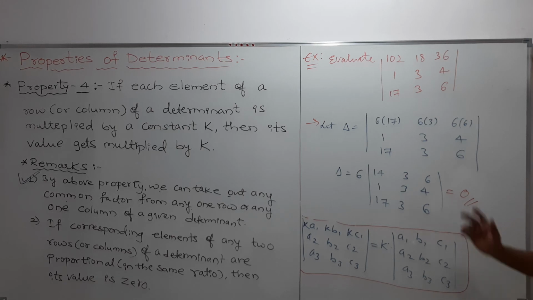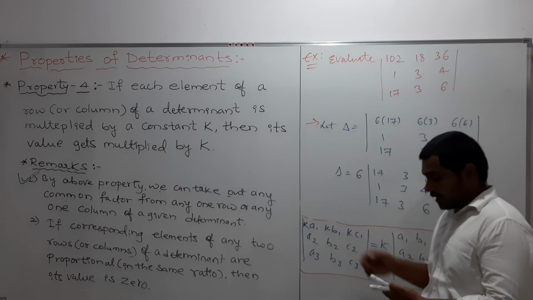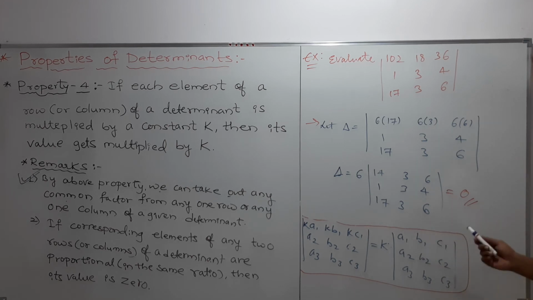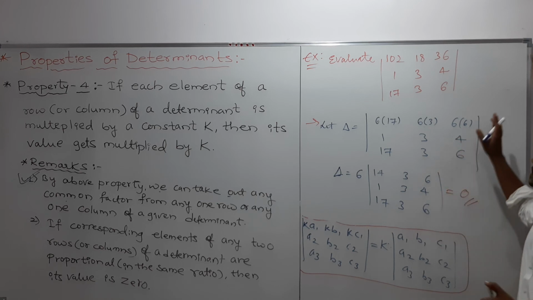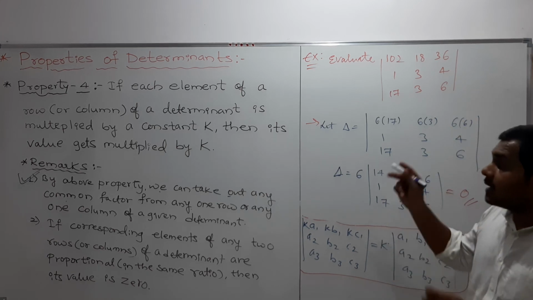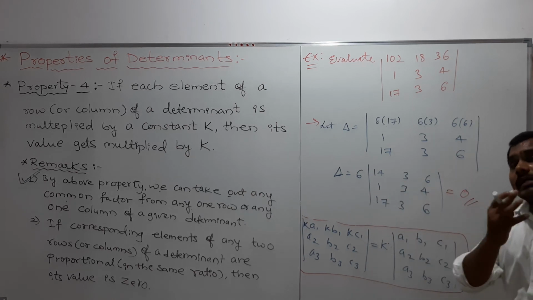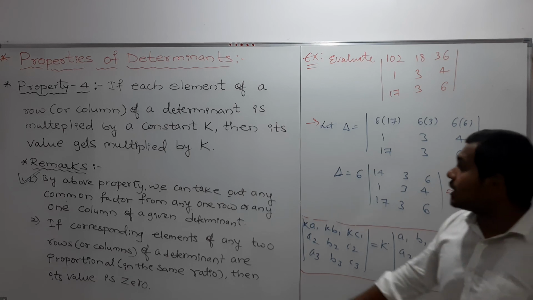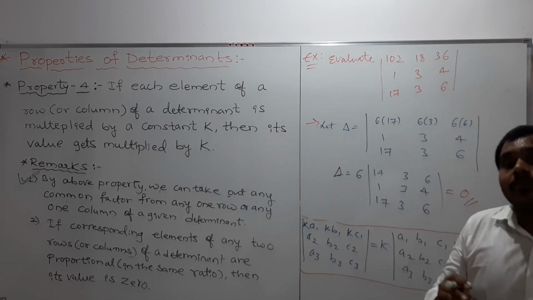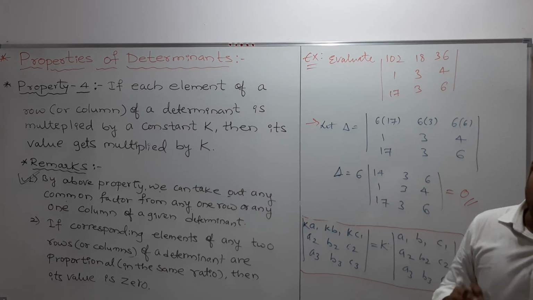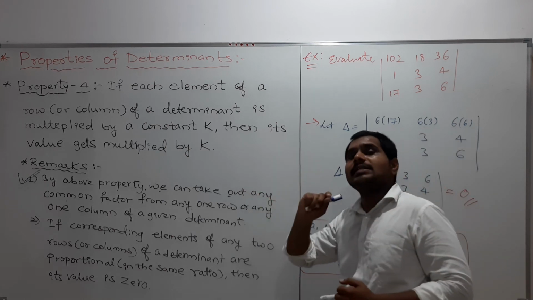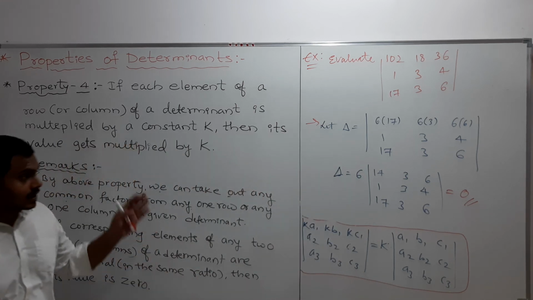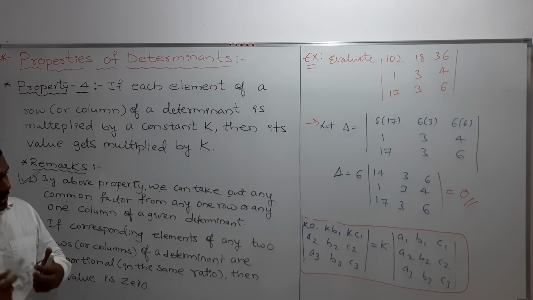So my dear students, like this you can solve different questions from your textbooks. Please remember, this type of question, the proof, they generally won't ask in your examinations. But by using this property, I am going to solve the 4 marks important questions. In that case, these are very useful to you. Don't be worried about this. If you are getting confused with the proof, don't think much about that. Just remember the results, because these results are very important. By using these results only, I can solve the questions that I will discuss after completing these properties. Clear? So I hope you understood.